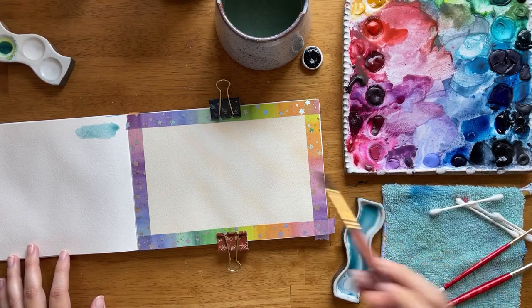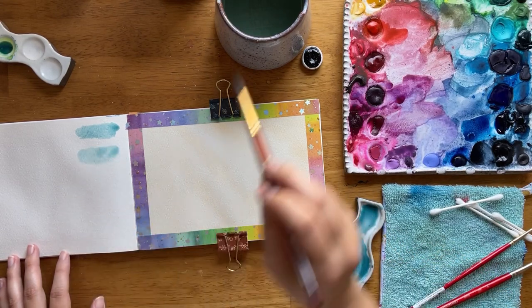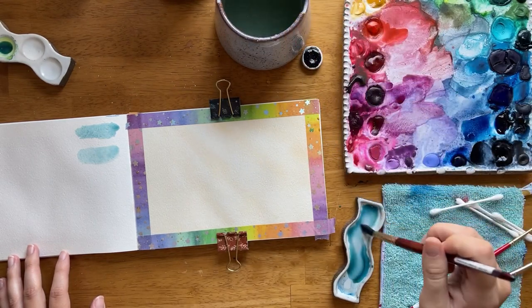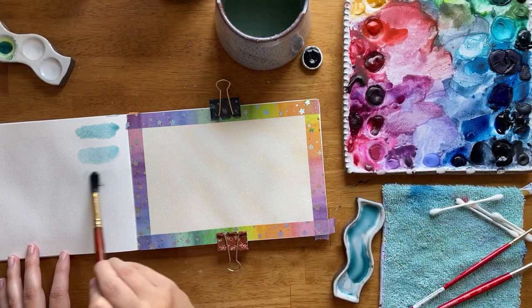So in that little well, I was mixing yellow ochre with Prussian blue to get kind of like a turquoise green kind of color, maybe more even on the blue side.